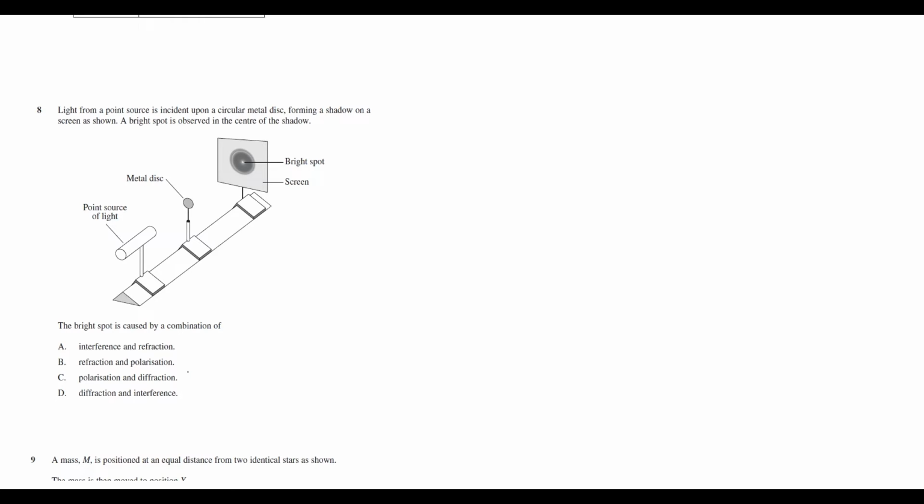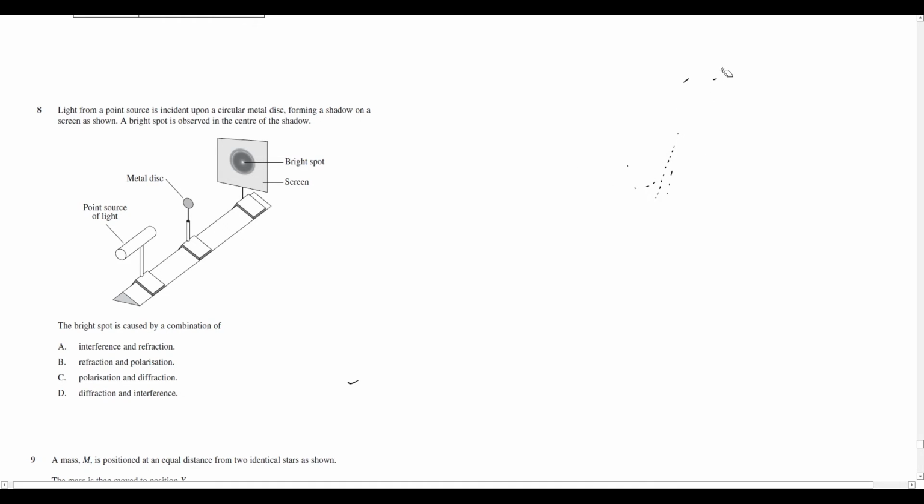Now, diffraction. Okay, diffraction is literally just the bending of light around an object. So the way I always like to imagine this was, imagine you're laying in your room at night and you've left your door open just a little bit, a gap in your door. And it's all dark in your room except there's a light on out in the hallway outside your room. And what happens? You would expect maybe there would just be a sliver of light going into your room like this, but what you actually see happening is that yes, there is that sliver of light and it's very, very clear, but the rest of your room also lights up. And the reason for that is because of diffraction. So it's the bending of light around corners.